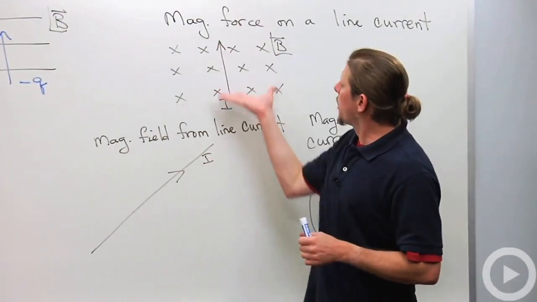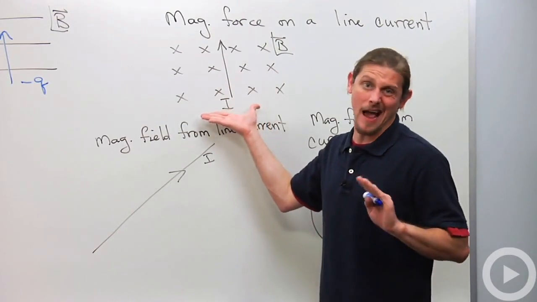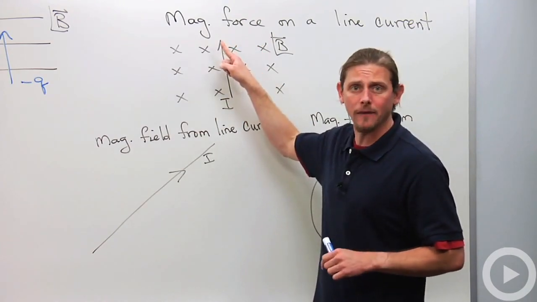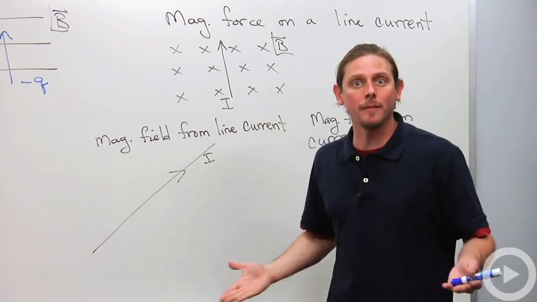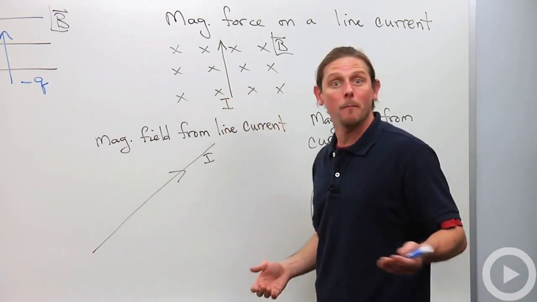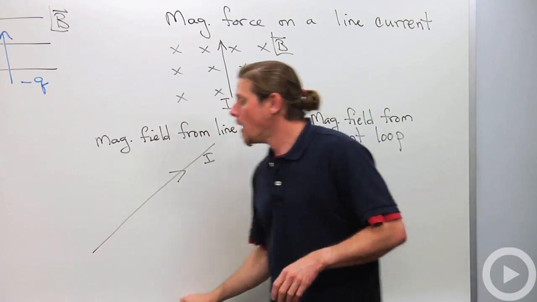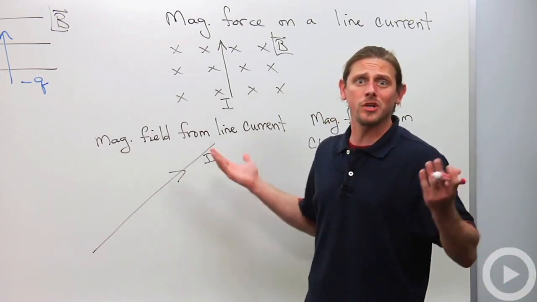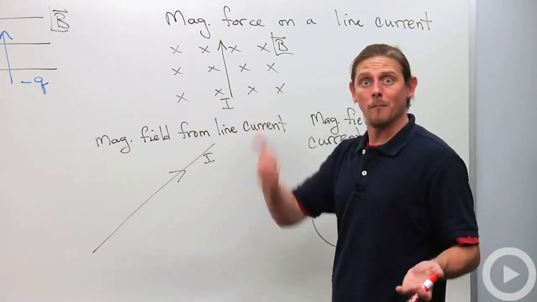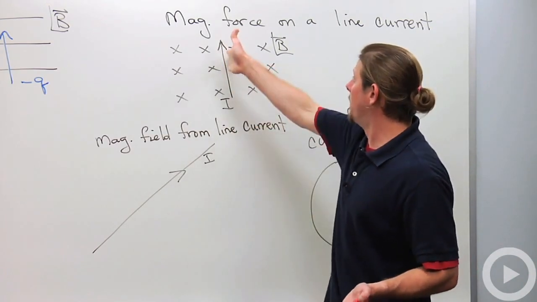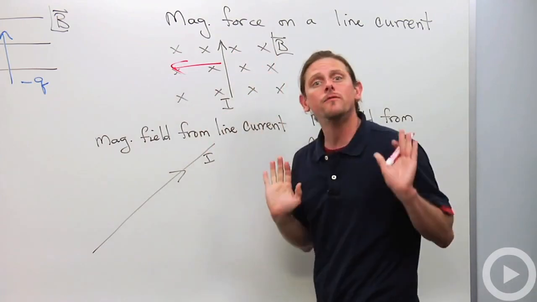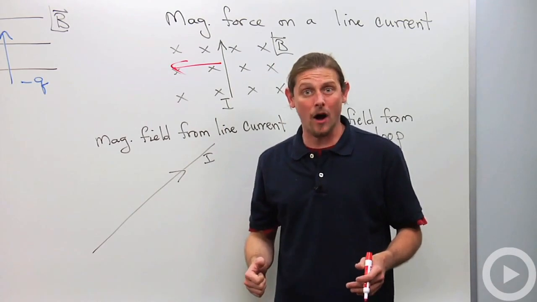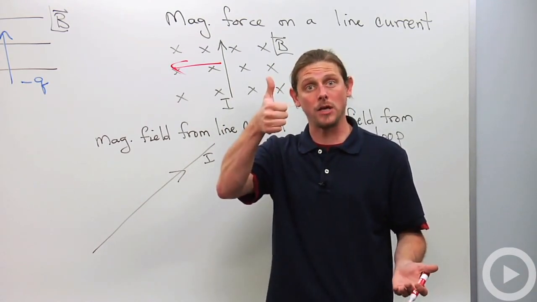All right, the first one that I want to mention, and this one's really exactly the same, is what happens when I've got a current in a magnetic field. Well, currents are moving charges, so that means I've just got a lot of charges moving in this magnetic field. Well, current is going to be in the direction of the velocity. So I just say, okay, instead of velocity, my thumb is the current. Boom, boom, left, done. Very simple and basically the same. It's just instead of velocity, my thumb now represents current.